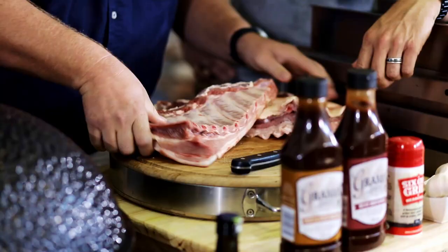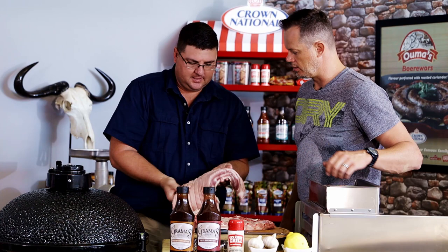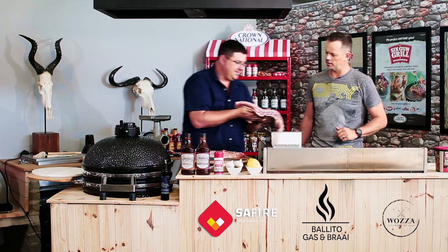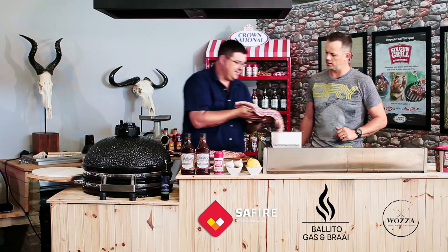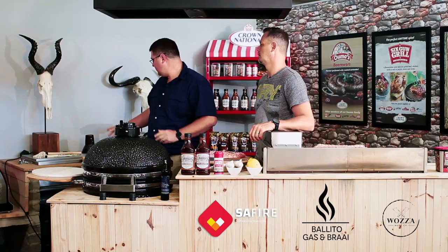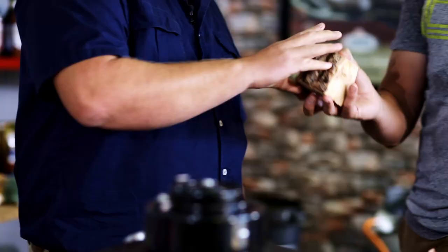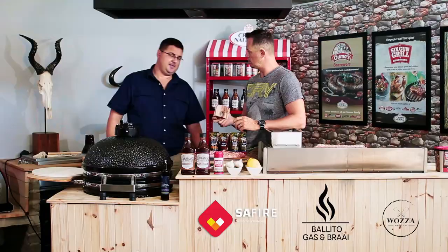This is obviously the part of the rib next to the pork belly. That's the belly there - that's the rest of the belly. That can go on the braai later, for another occasion. But today we're going to do the rib. We're going to do it nice and slow on the stove today at a temperature of about 110 degrees Celsius. We're going to do it with nice big chunks of hickory - that's what's going to create the smoke inside. It's going to be a slow, slow cook - four, five, six hours. Six hour process with these chunks of hickory to create the smoke.